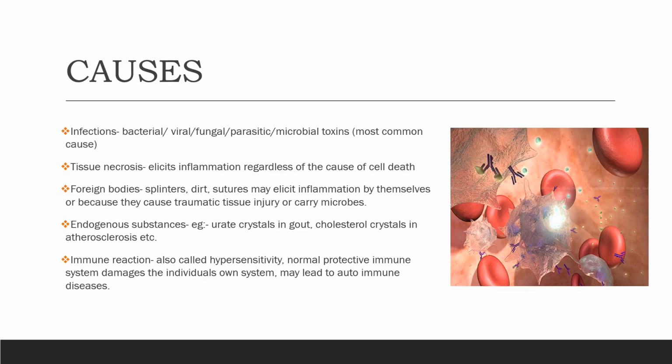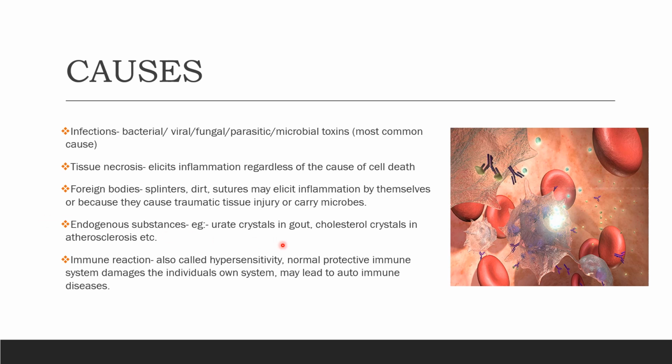So what might be the causes of inflammation? It can be infections caused by bacteria, viruses, fungi, parasites, or it can be caused by microbial toxins. Infection is the most common cause of inflammation. Then tissue necrosis. It doesn't depend on which sort of cell death has occurred; the cell death would initially cause the inflammation to occur. Then foreign bodies, like we all know, splinters, dirt, sutures. These elicit inflammation by themselves or because they cause traumatic tissue injury or carry microbes with them.